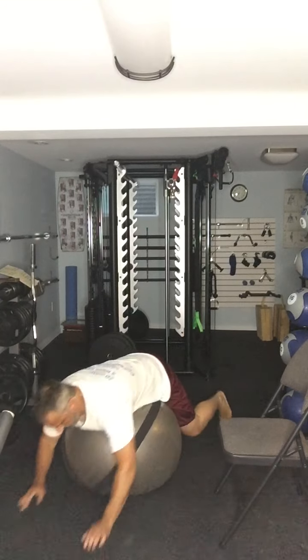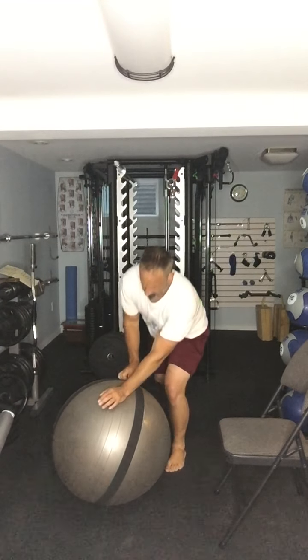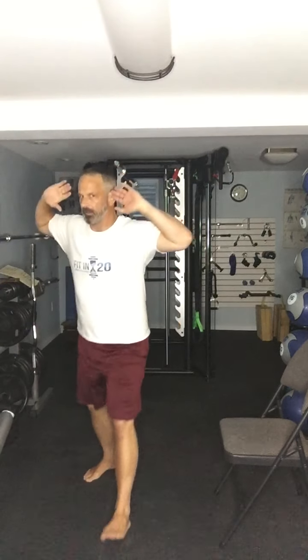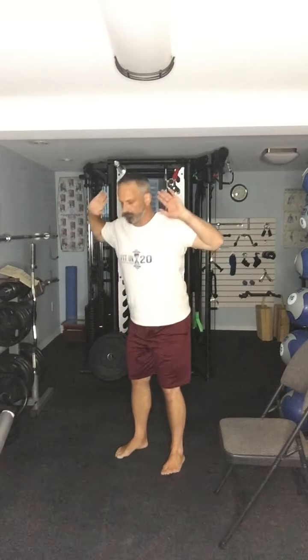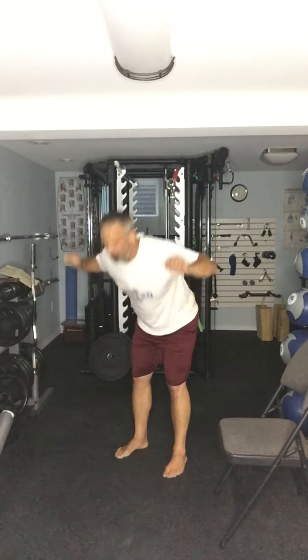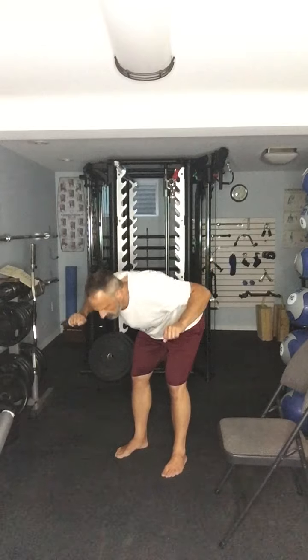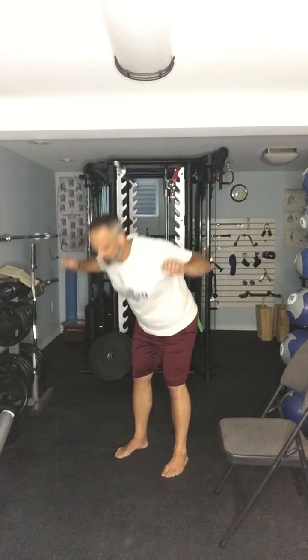Some of you don't have the ball, not a problem. Just do the good mornings with your hands up this time, okay? So it's not with your arms down like a deadlift. A good morning is where you have the weight on your back. So a barbell good morning would be like with a barbell on your back, okay? Breathe in, out, in. Oh, good shoulder blade squeeze at the top. Good posture.